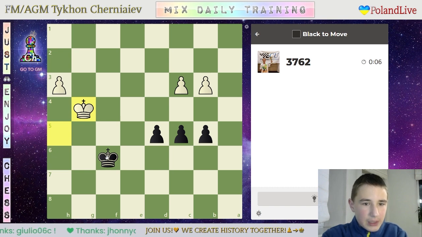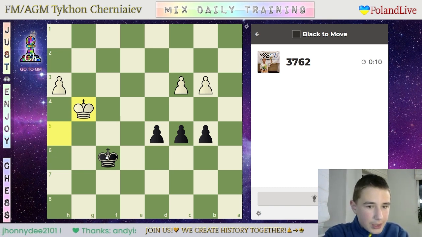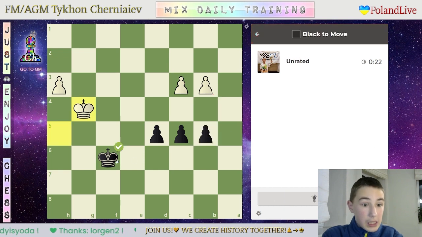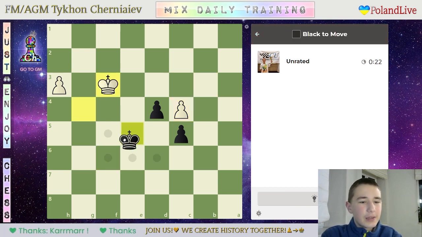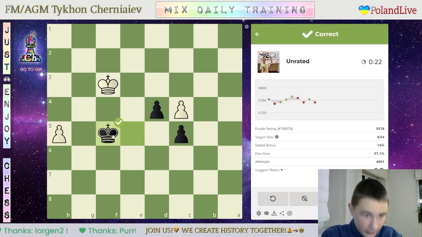B4, c, b, c4, b, c, d, c, b5. C3, B6, C2, B7, C1, B8, we promote at the same time, but I can go with my king. Let's say, I mean, if D4, C, D, C, D, no worries for him, C4, same stuff, so I gotta play B4. I gotta play, what? What? Oh, right, and then king E5, king F5, king E5. Yeah, right.